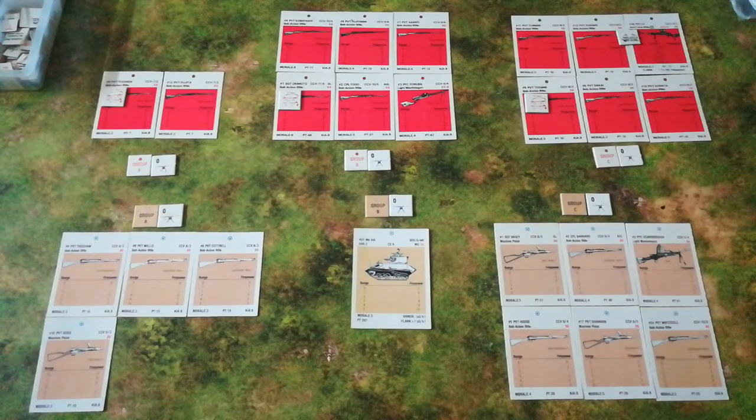So that's the backdrop to this scenario. I'm going to play it as a full three-deck scenario in duration — this is not a situation where one side is already entrenched in the town. Both sides are actually trying to race for an advantageous position. I am going to use some of the jungle rules, but as they're not fighting in virgin jungle — basically fighting along a road through a town — there will be buildings involved. I'll use woods cards to represent light jungle, and apply the jungle rule modifier that firepower cards have their attack strength reduced by one to represent reduced visibility.